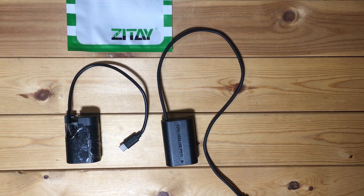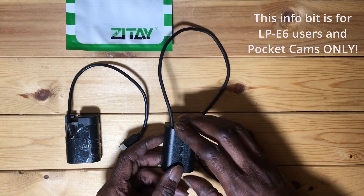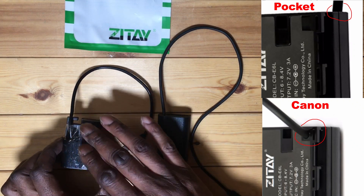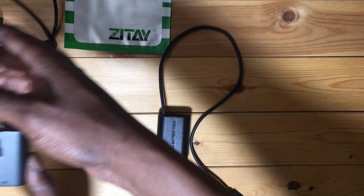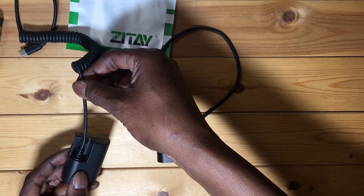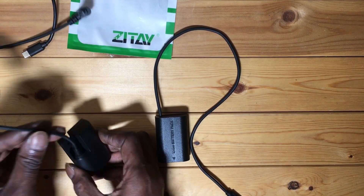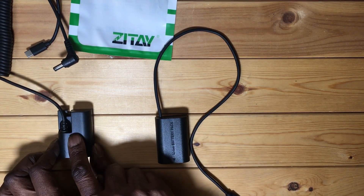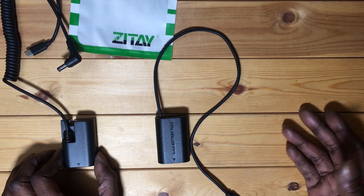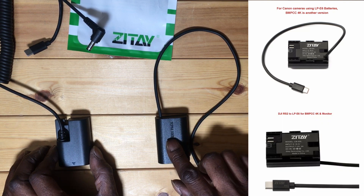As I mentioned earlier, there are two different versions on the Zite website. The pocket version has the cable coming right out the top so it can be inserted into pocket cameras. The regular dummy — like this one I made earlier — has the cable that can come out the top or be bent, allowing it to fit into Canon cameras because they need to be able to close the door. I think Zite should have stuck with one design instead of two different molds and two different LPE6 versions — if you have a Canon camera you get the Canon version, and for pocket cameras you get the pocket version.